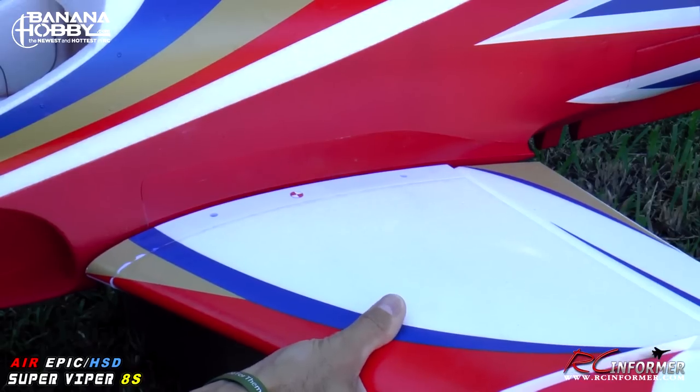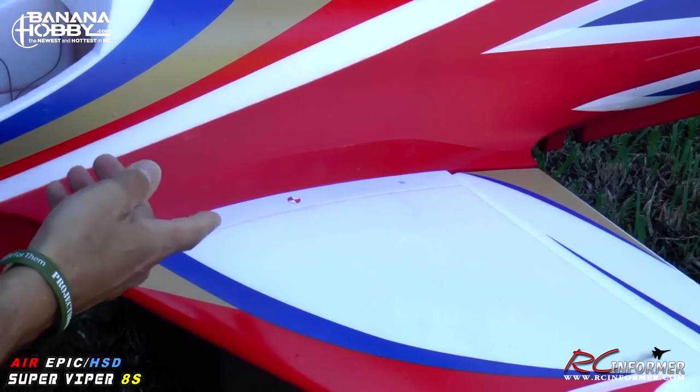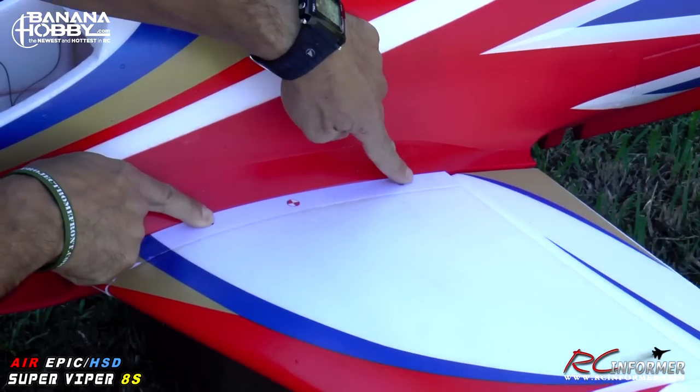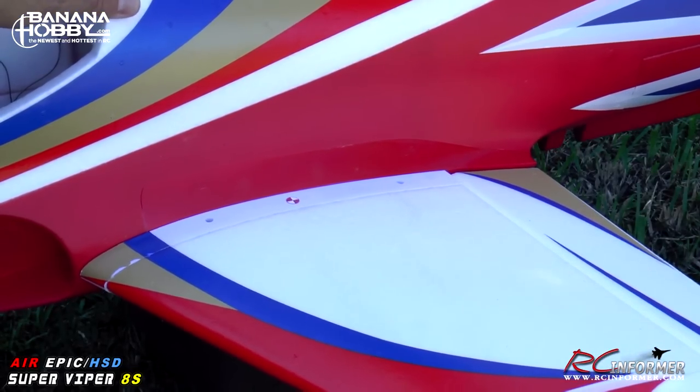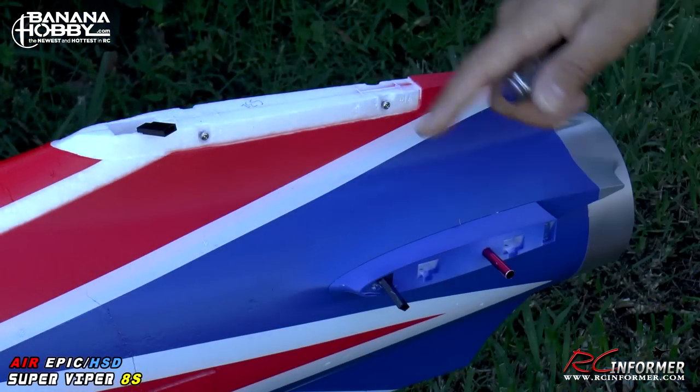It goes right into place, and all of your connections are made in one shot. The wing now really just needs to have two screws, one here and one here, put on, and the wing is fully installed and ready to go fly. Even the tail surfaces are super simple to attach.